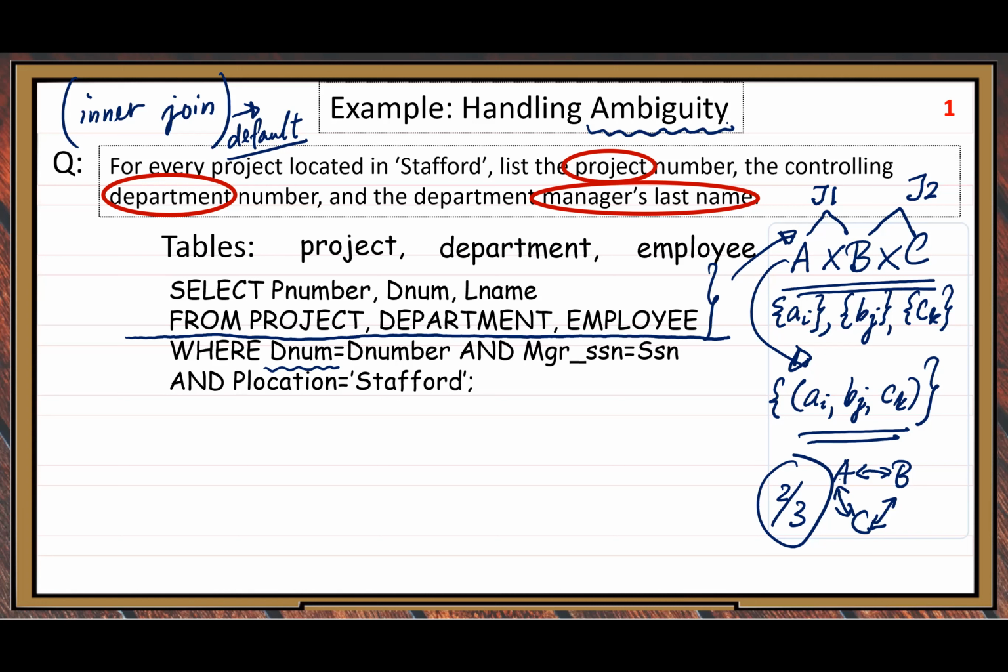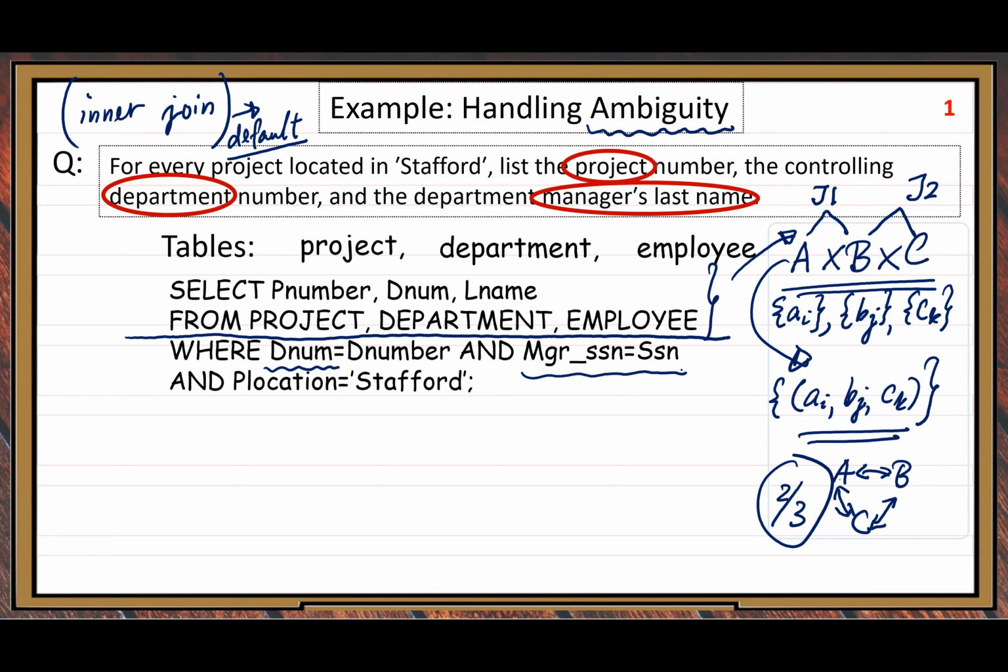Okay, join two tables. Then MGR underscore SSN from the department table is the manager's social security number for this field name. But if you go back to the employee table, that's the SSN. So we join those two tables, department and employee, using this join condition.